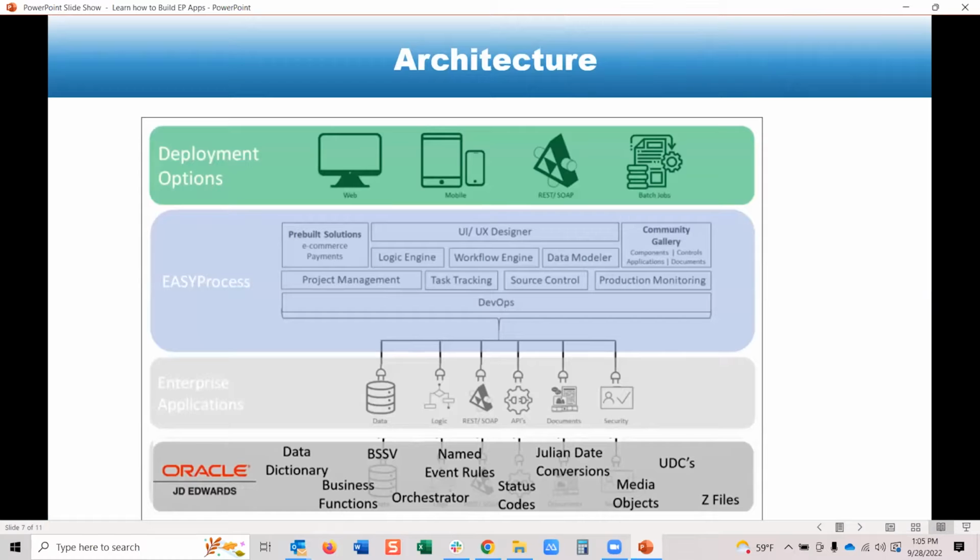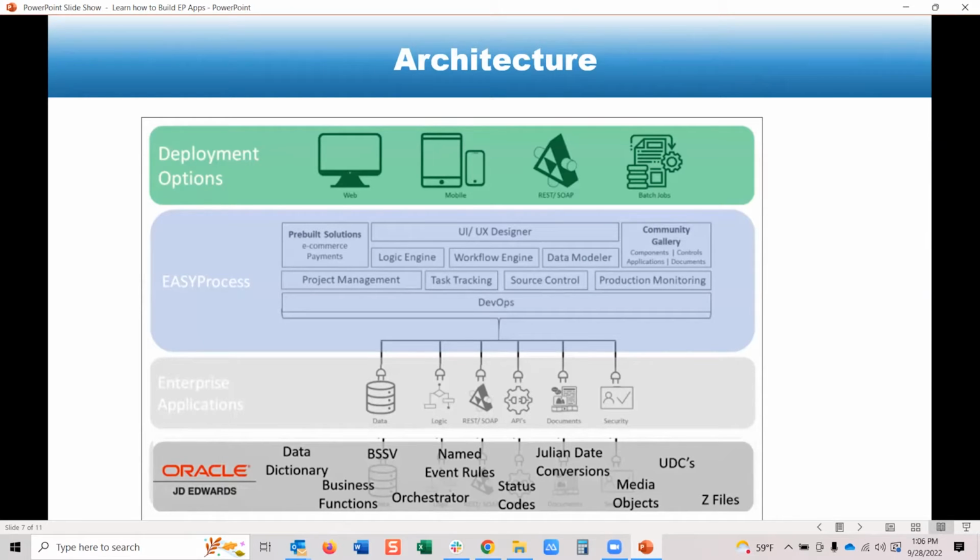This is what Ben and Suman will be reviewing. On the top is, think of that as the presentation layer, be it mobile or a browser of any sort. We support them all. Or it could be integration tied to REST and SOAP or batch jobs. We do support headless, obviously.